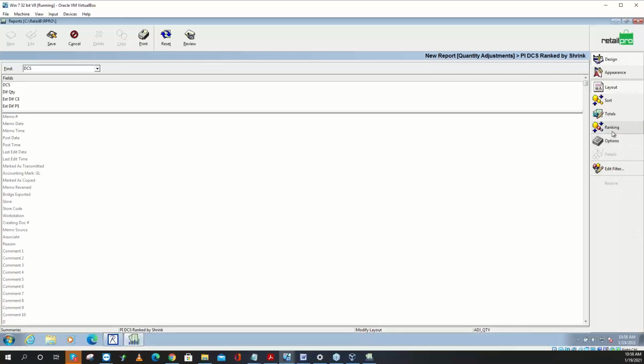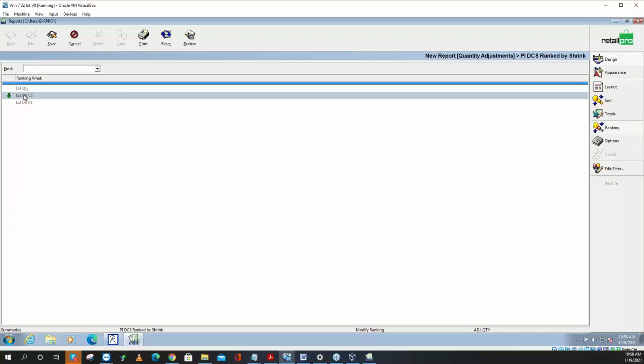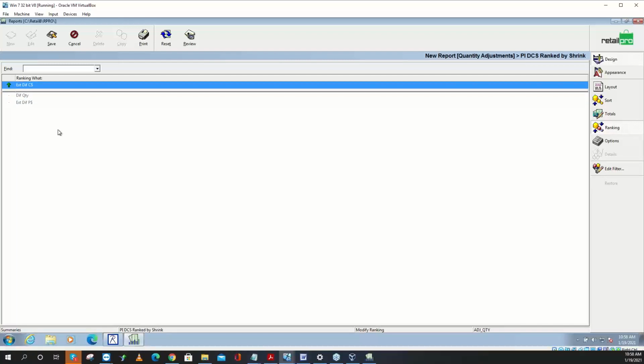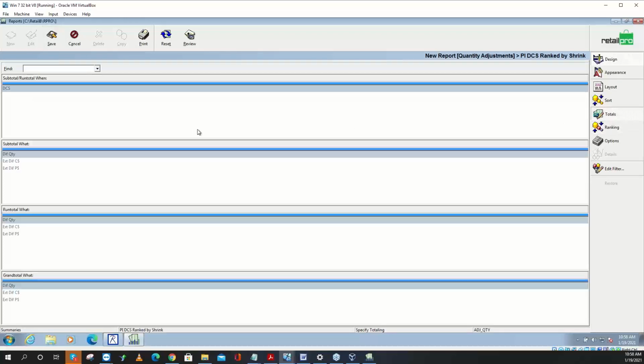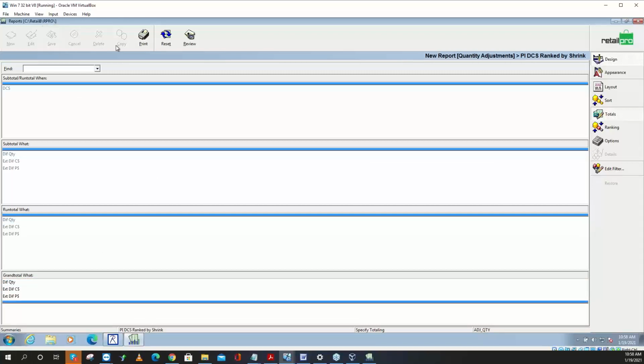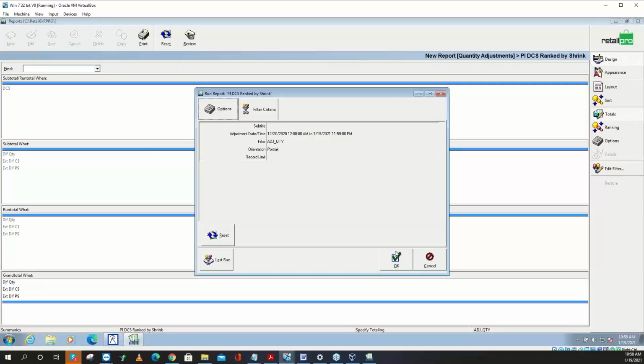And then in ranking, I would put cost above the line. And I think we want to go up, so we want to start with the lowest number on top. As it goes down the report, we want to go up to the highest number. We want to start with the highest shrinkage and go to the highest overage at the bottom, right? And totals, probably want to see the totals of all these numbers. Save.